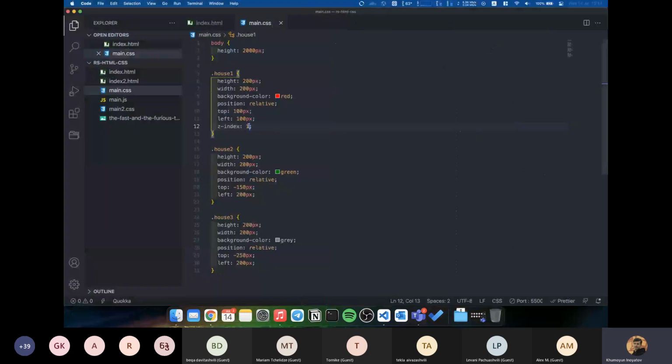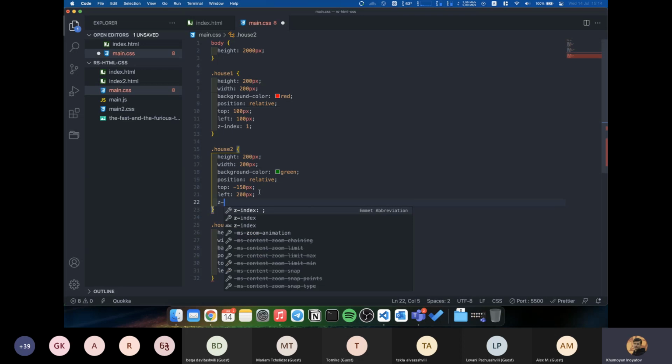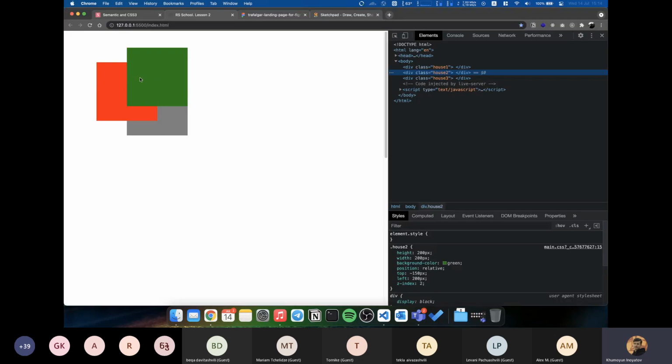But we can add z-index to our second green element as z-index 2. As you can see, the element that was before on top of all of the elements becomes, how to say, the more distant element in our set of elements.